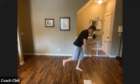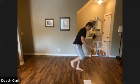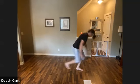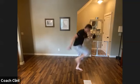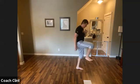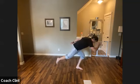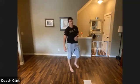So here, load, lift, load. You want to drive that knee up fast, lift. That's what's lifting me off the ground. Load, lift. 2 more, load, lift. Last one, load. And lift and relax down.